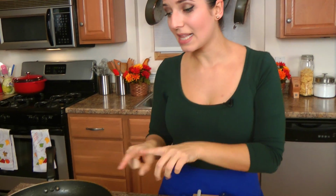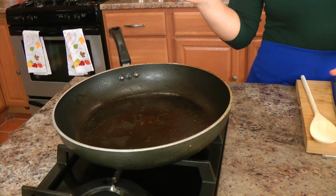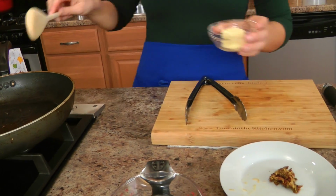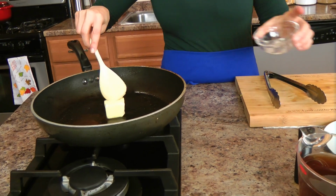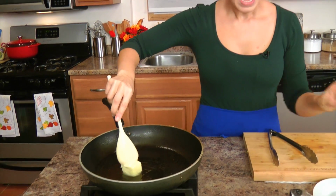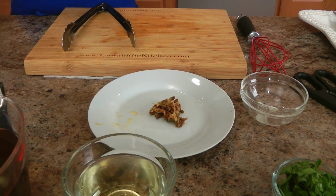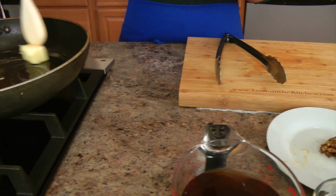So in the same skillet, I haven't washed it or anything because there's still good flavor in there. I'm going to put it over about medium-high heat. Into that, I'm going to add some unsalted butter, and I'm going to wait for this to melt. I've also taken my garlic out of the oven that we were roasting. I took the actual cloves out, and I've smashed it, and it's ready right here. So I'm just going to wait for my butter to be completely melted.